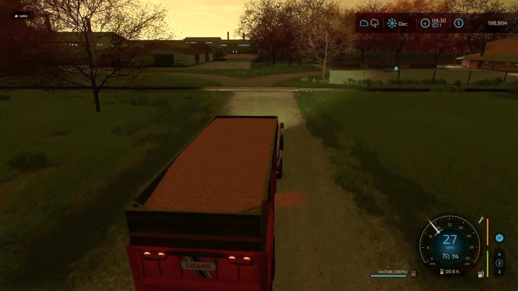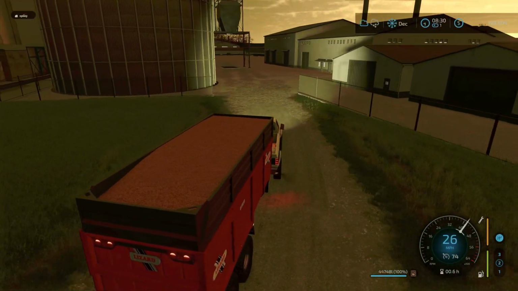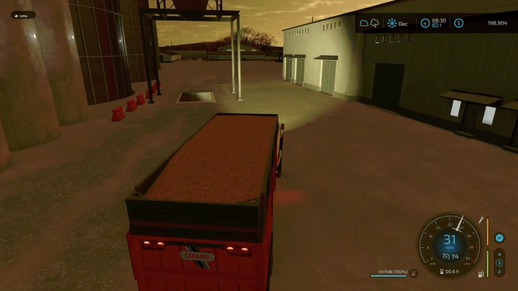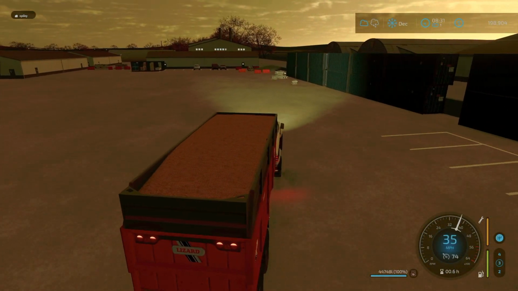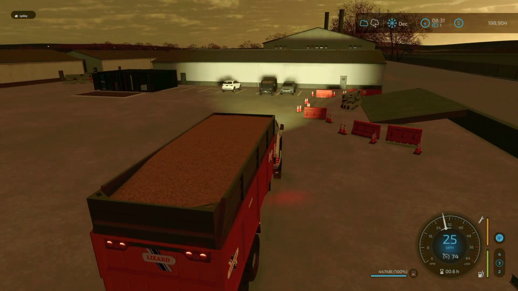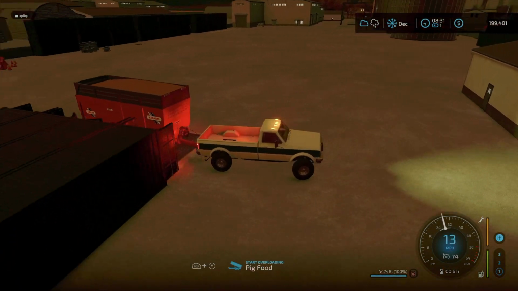Alright, we're pulling to the yard here. We're gonna sell all this pig food. It's way in the back here. Like I said, I'm excited to see what kind of price we're gonna get out of this. So let's pull in, pull around. 44,000 liters of pig food. It's gonna be a pretty penny, I think.